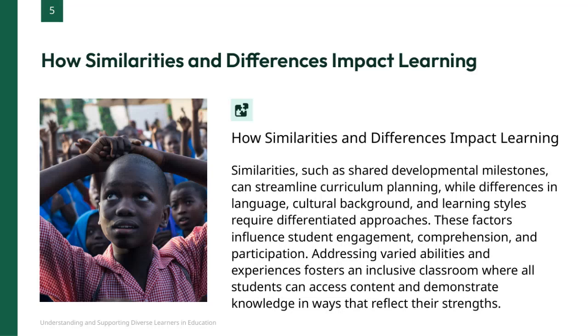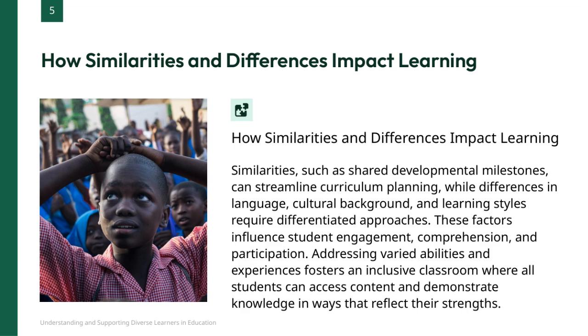When we think about how similarities and differences impact learning, it's important to recognize that shared developmental milestones can actually make curriculum planning more straightforward. These commonalities give us a foundation to build on. However, the differences among students, like the languages they speak, their cultural backgrounds, and their individual learning styles, mean we need to take a more flexible, differentiated approach.